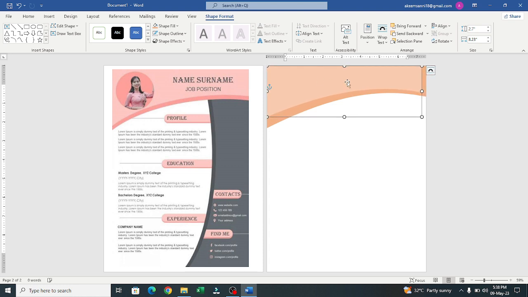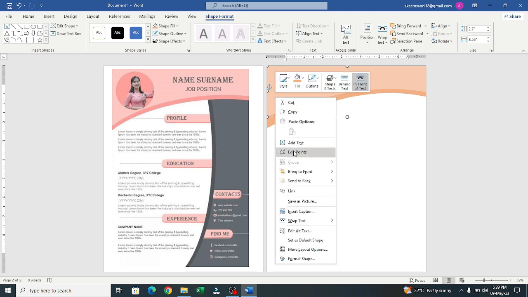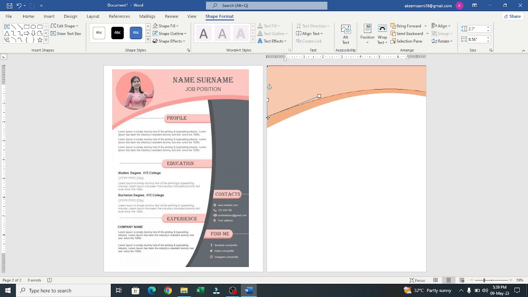We have something that looks like this. Then I'll bring this one right here, and I'll just drag this one back a little bit. So right click, edit point, and bring this point down a little bit, and bring it down a little bit. Then I will resize this. Let me still raise it up a little bit. Control Z. Let me just raise it up a little bit. Okay, I think it's fine now.